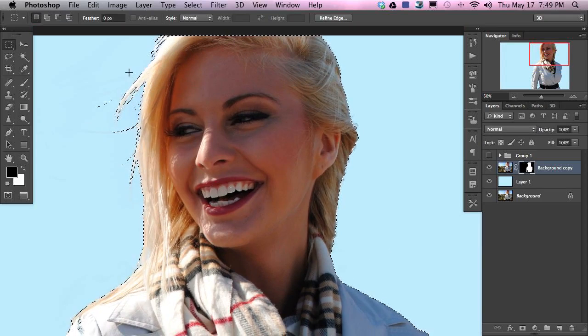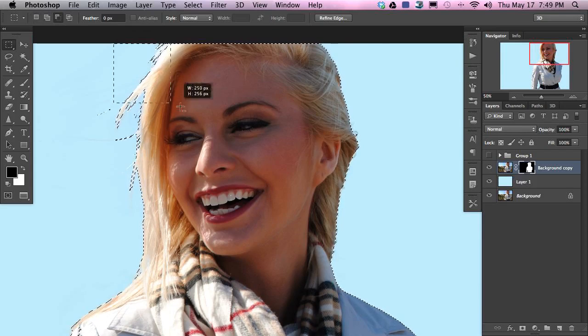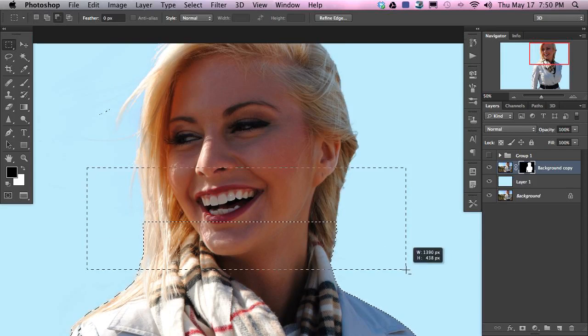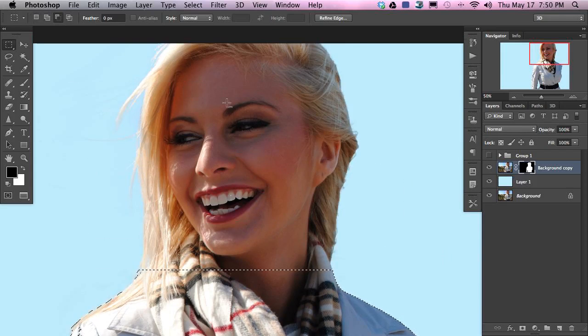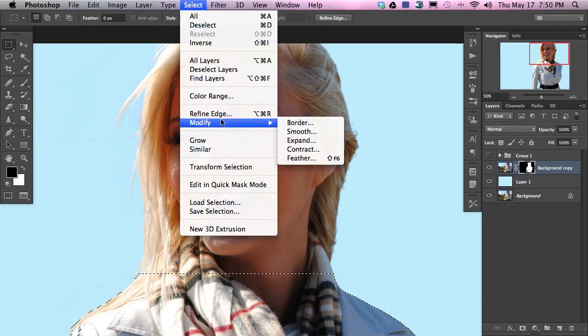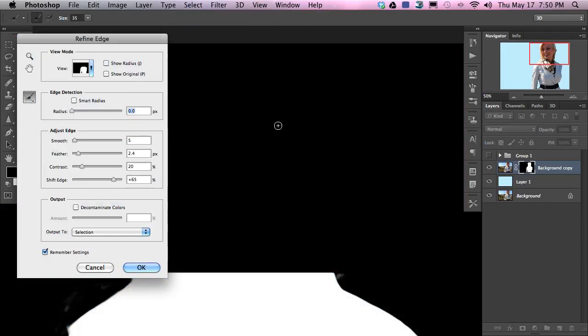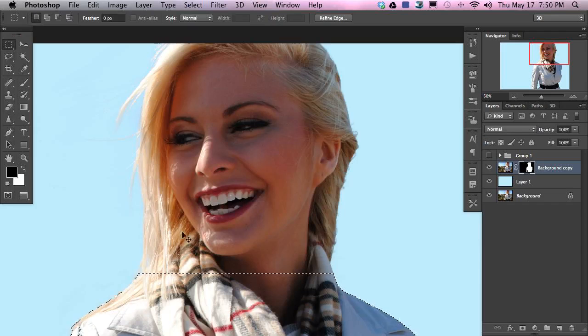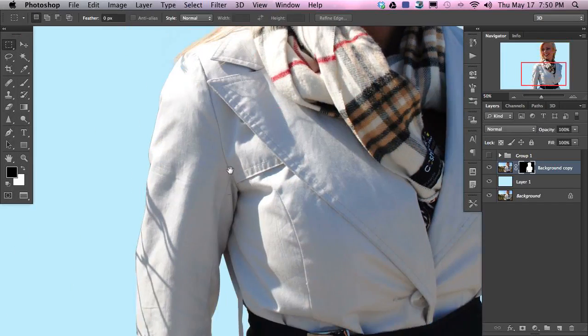Now what I'm going to do is, oh gosh, I don't know if this is going to work actually. I'm going to minus this out here, so none of that is selected, like her hair, because I didn't want that selected. And now I'm going to try to go to Refine Edge. I don't know if it's going to cut her head off. It is, it's going to cut her head off. I'm sorry, I didn't want to cut your head off.